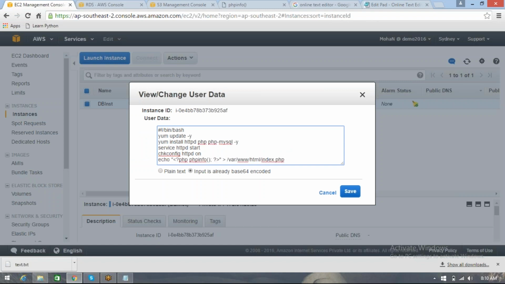Copying it. Then what else do you need to do? We are actually trying to copy something. I'll just copy this way. cd, I'm going to enter into /var/www/html.